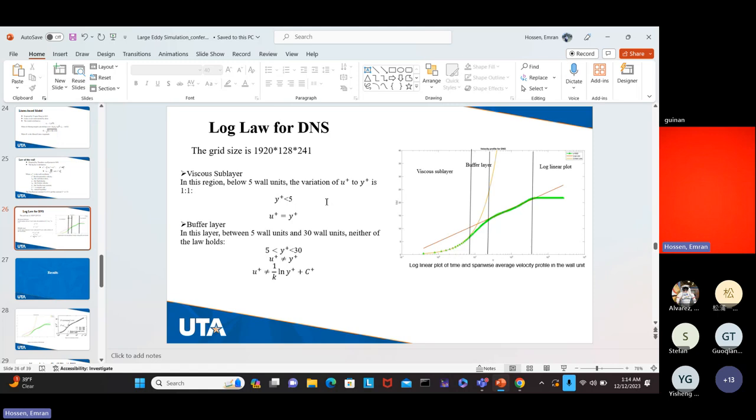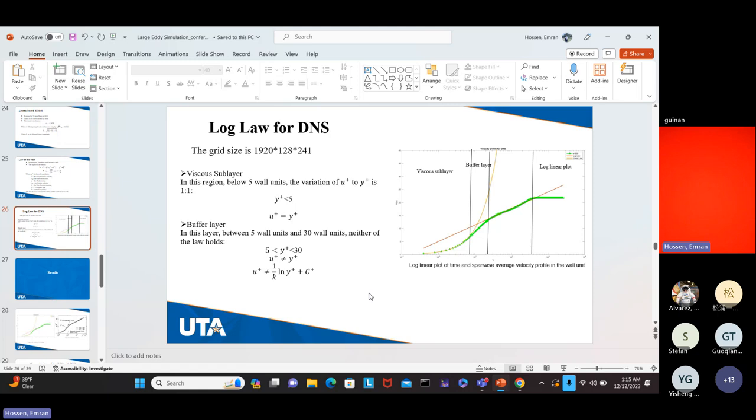Then we use this DNS as something like an exact solution, and compare LES with different models or with other models. That's okay, but we give the precondition that DNS is the correct answer. As you said, it may not be. The final judge is still the experiment, I think. So the only thing we can say is that we assume DNS is the exact solution.